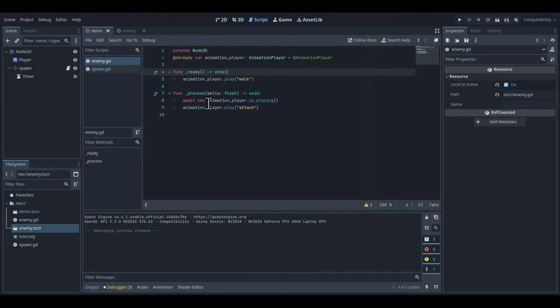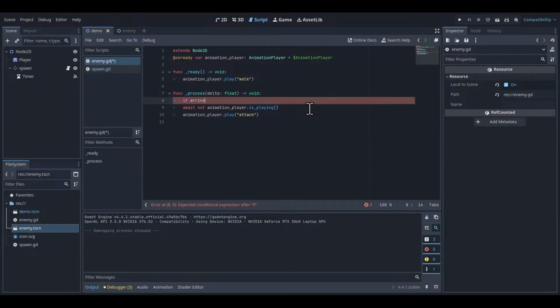Yeah, and it skips it, even though it says not playing. It skips this and completely goes to here immediately, which is annoying. I don't love that. But there is a solution.